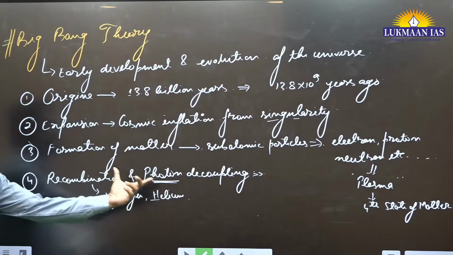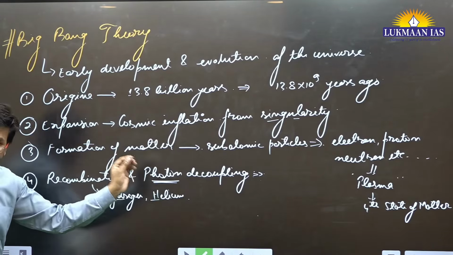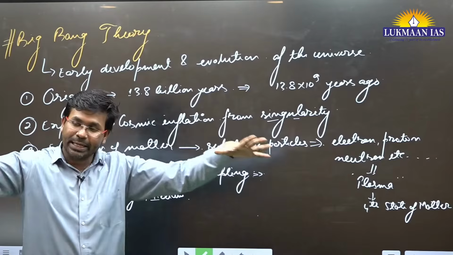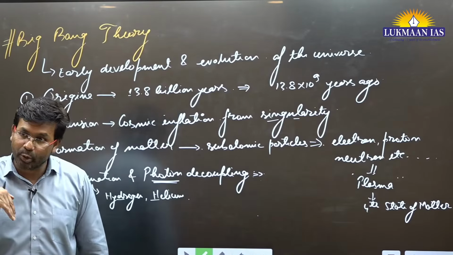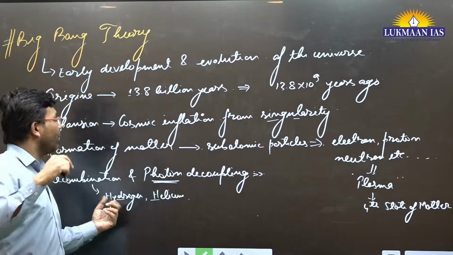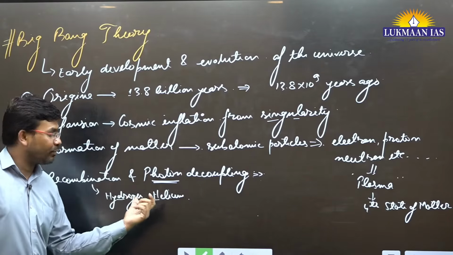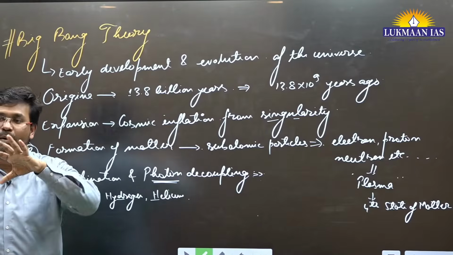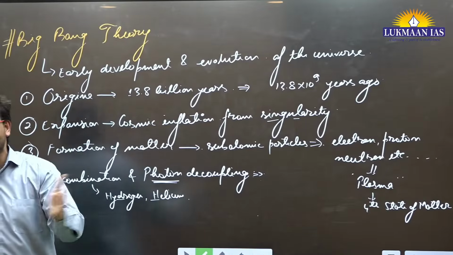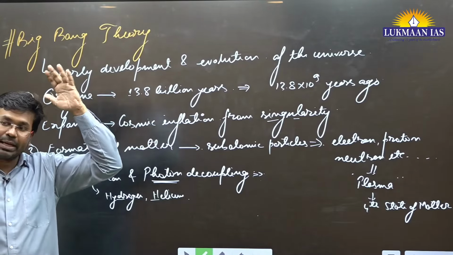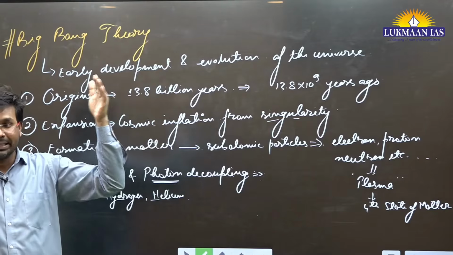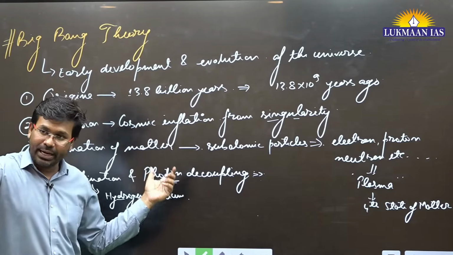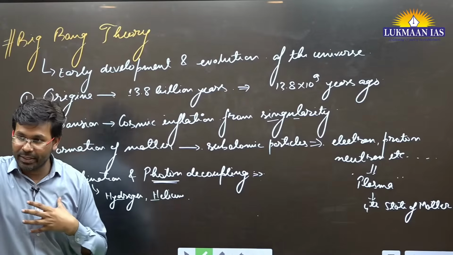So photons were created, and photon decoupling happened. Decoupling means that initially, after the Big Bang, all the matter was concentrated in a region and the photons were not able to escape from there. But after recombination happened, after the primeval matter was formed, photons were able to move freely. They were able to escape from that region, and that's why photons started traveling. Since the universe was formed, those photons, those light packets that got free, are still traveling to us.